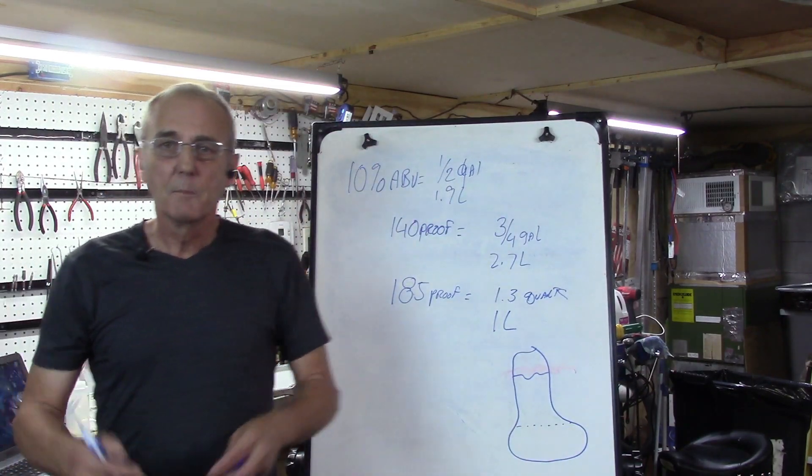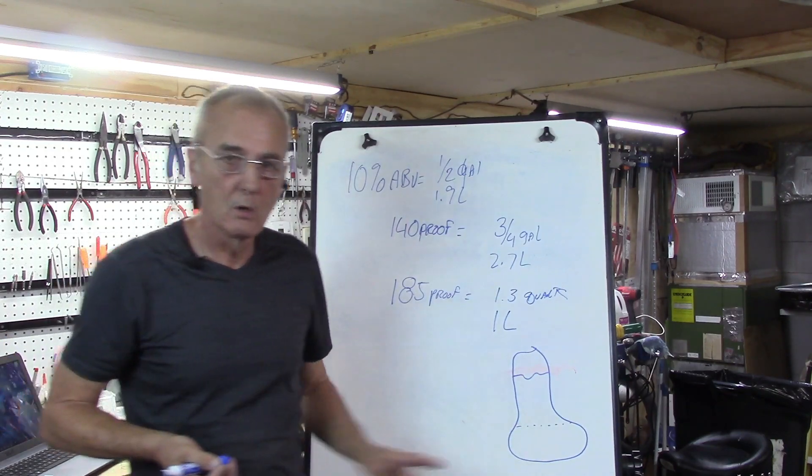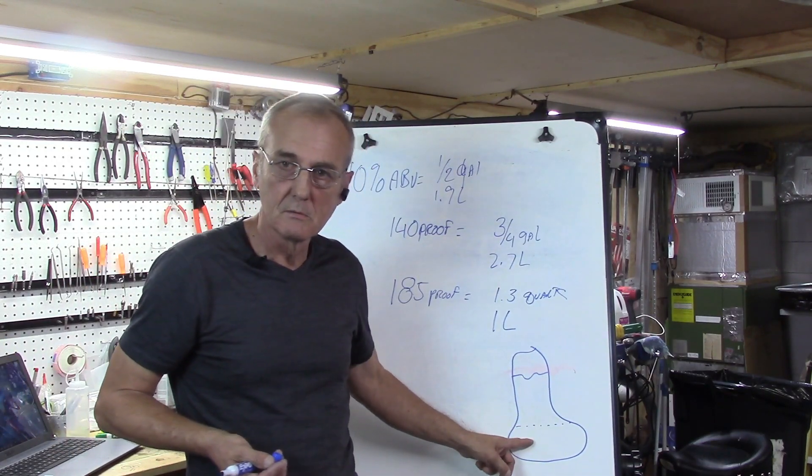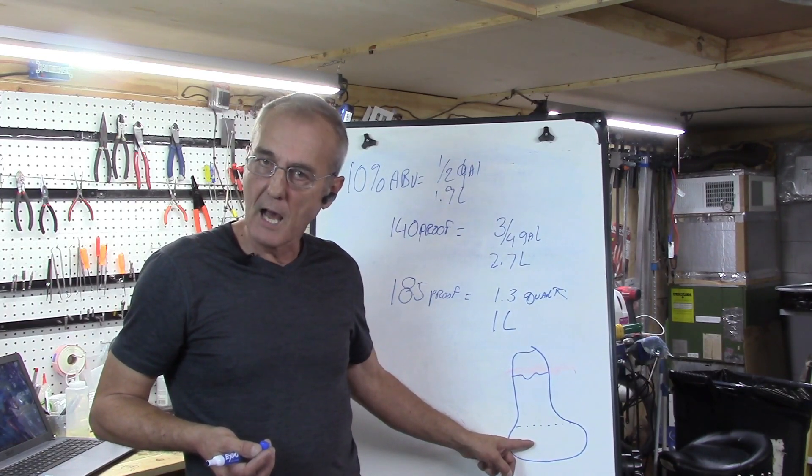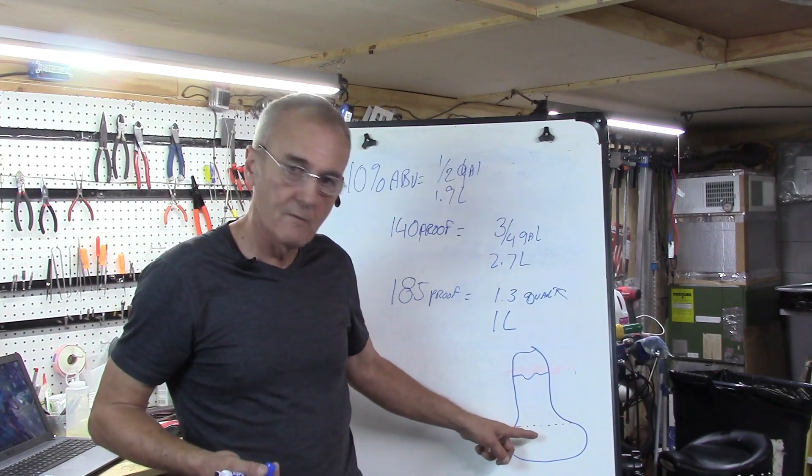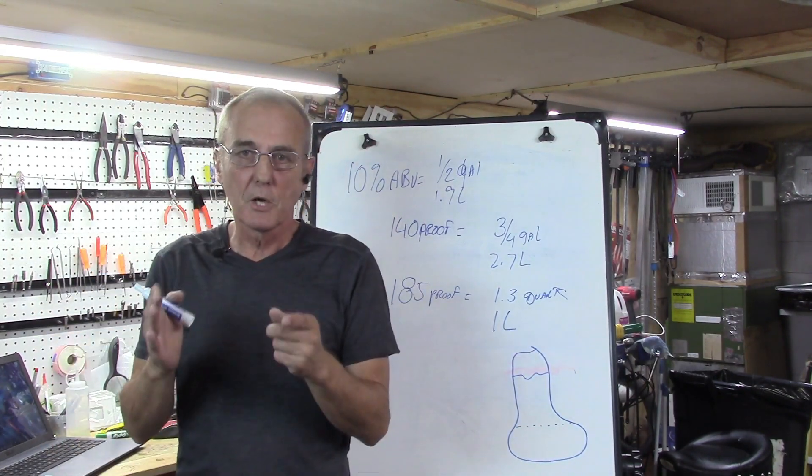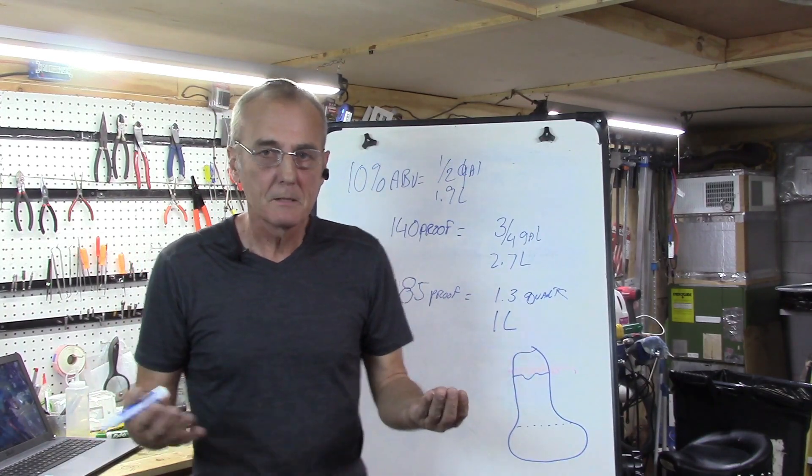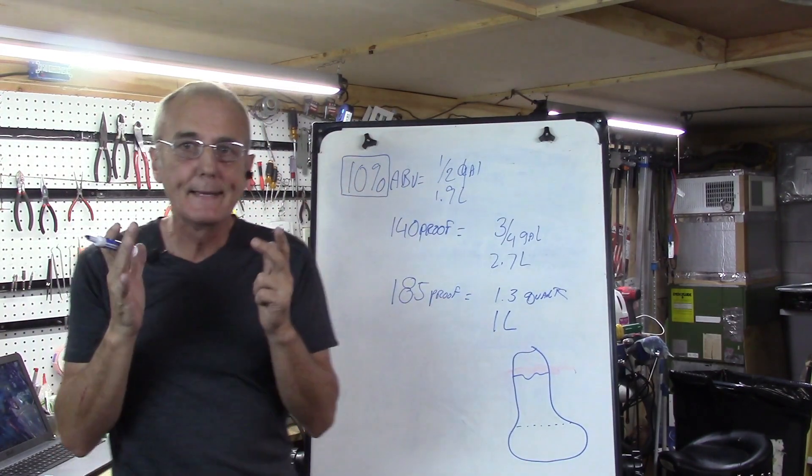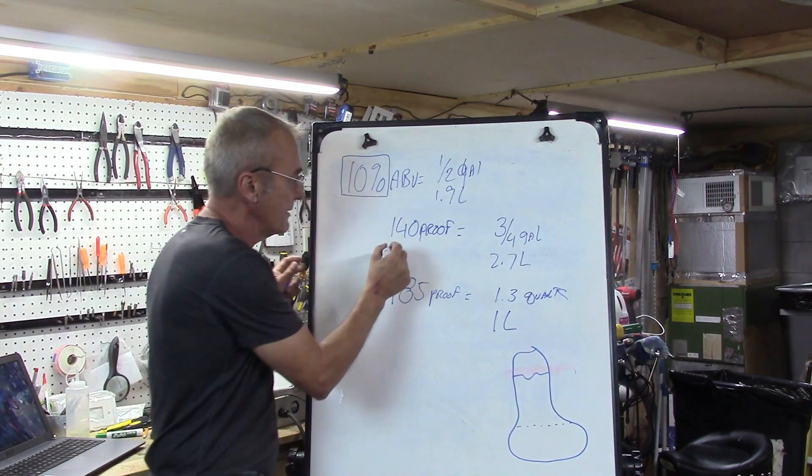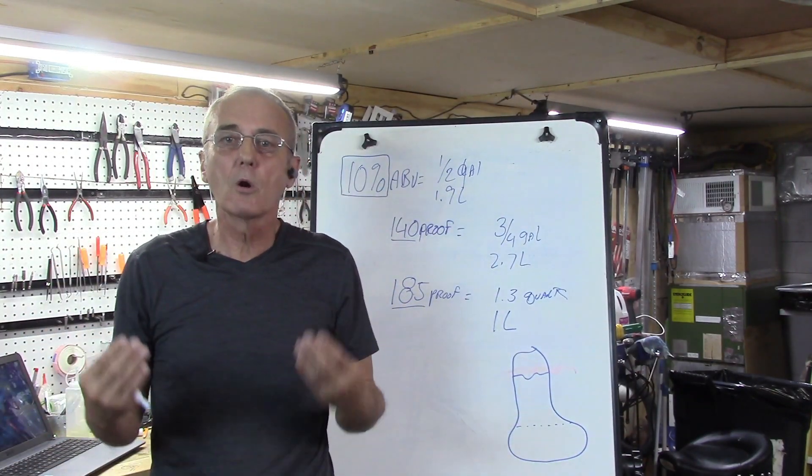So what's the volume that you end up with? Well in this particular case you'd end up with like you know maybe 1.3 quarts, about a liter, somewhere around a liter is what you wind up with, okay, maybe a little bit more, who knows. But you got this 185 proof. Now what's that look like in your collection jar? At 140 proof you've got all of this, okay. At 185 proof you're only collecting that much. But there's a big difference now, because the alcohol by volume of your collection, which is measured in proof, is different. If it's a higher volume or higher proof, it's a lower volume. If it's a lower proof, it's a higher volume, and you see how we get there.